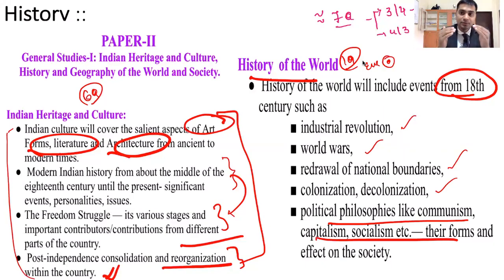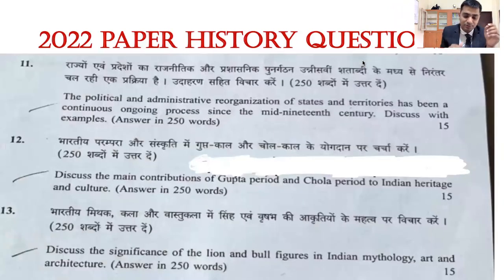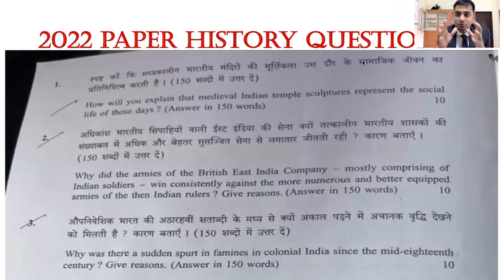Now, what is the trend today that UPSC has followed in this exam? This is the 2022 paper, history questions. As I said, the first 3 questions are from history. The next 3 questions, 11, 12, 13 are also from history. So let's quickly deal with the first component, how the questions are being framed here.